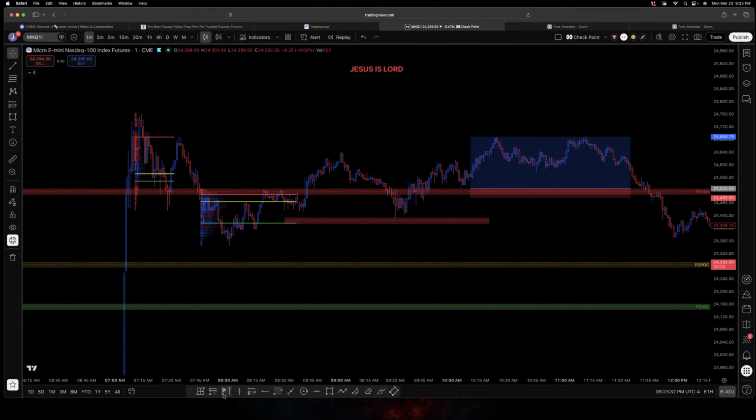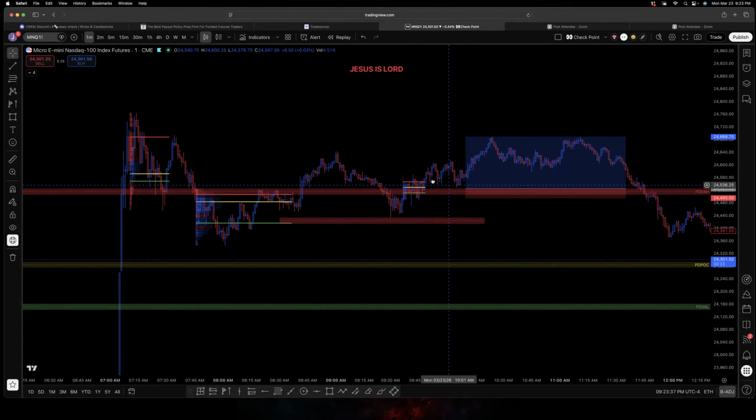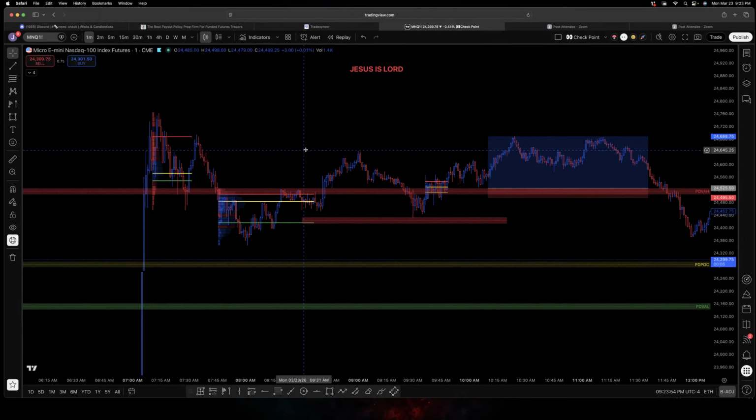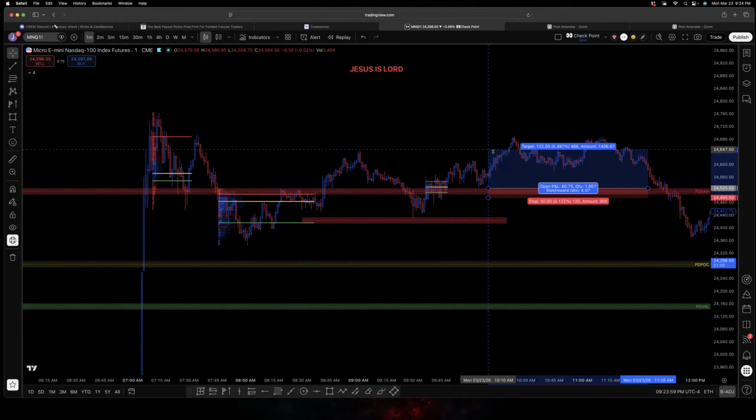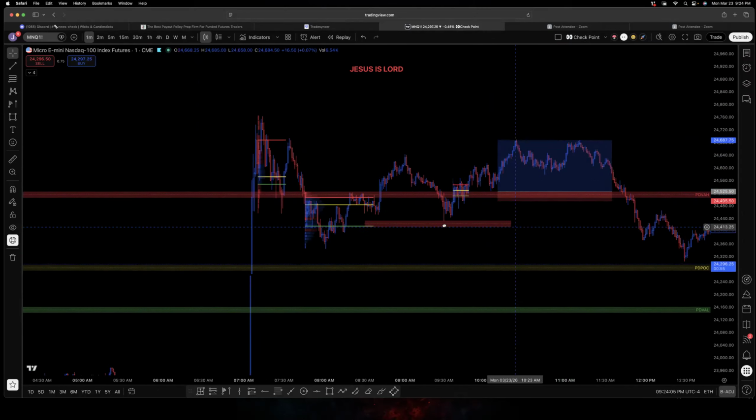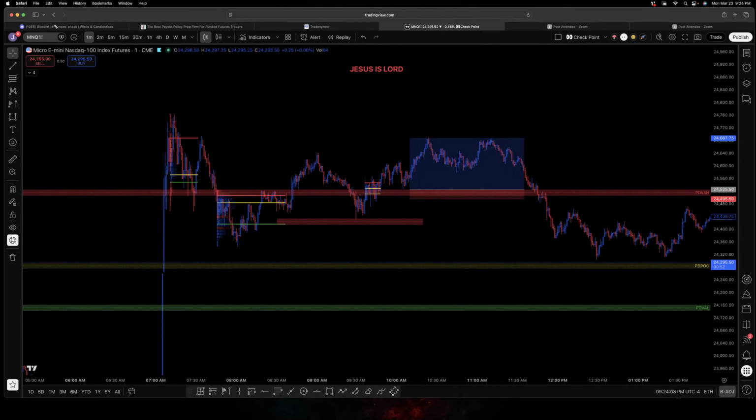So if you look here, if you were to draw this fixed range on the 1 minute, you will see how price came to this point of control, and it did not come lower. And so then that's when you could have got into your trade for the buy and targeted this value area high. Or if you wanted to, you could have just targeted this high. Again, we're only looking for base hits. We're not looking for home runs. All right, that's the trade recap for the day.